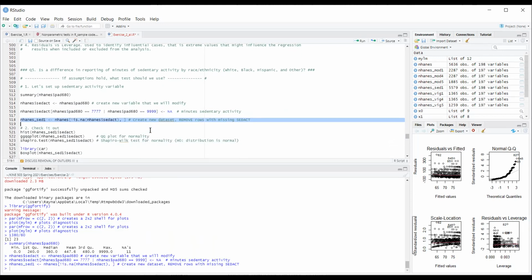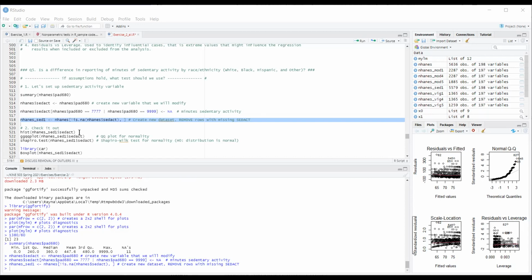Okay. So now that we have this new sedentary activity variable that has all of the missings removed, actually, let me go to this right-hand window. You can see here that there weren't a whole lot of people that were removed, which makes sense, right? We just had 11 people missing here, and there weren't too many individuals with a don't know or refused value when we looked at the frequency table on the NHANES website. So it's kind of nice, we didn't really lose a whole bunch of people.